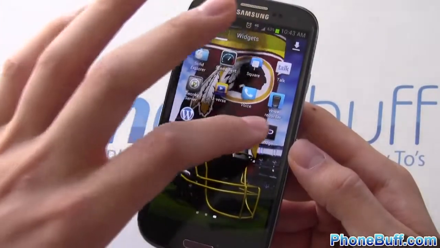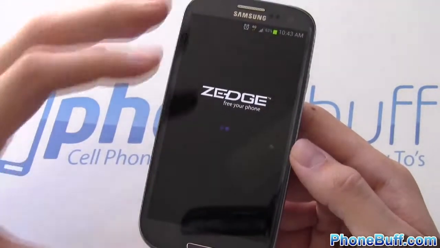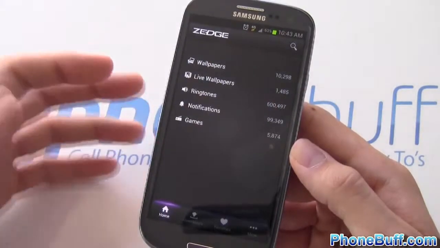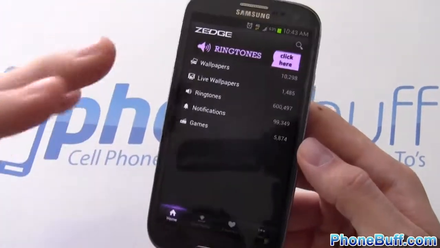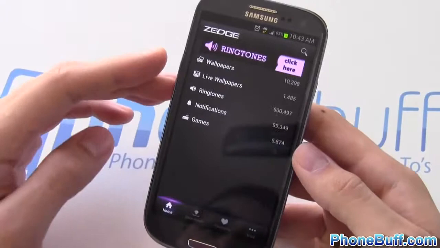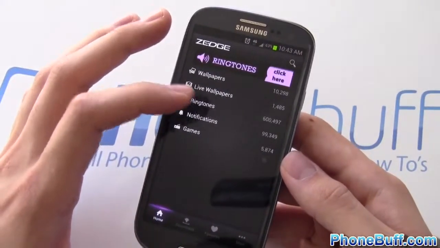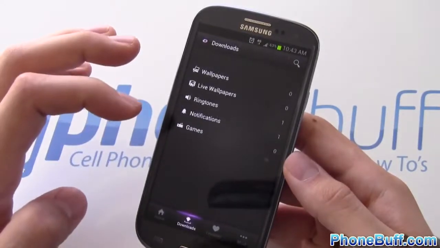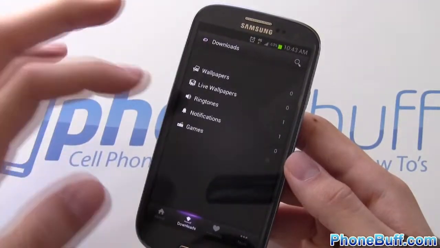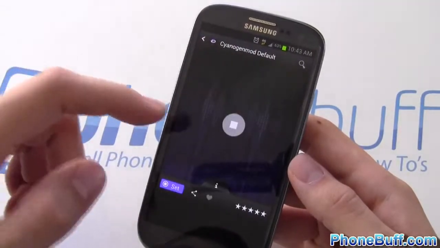This is what I use to get my ringtones and whatnot. So my ringtones for my phone itself or my text message notifications. For example, when I had CyanogenMod 10 installed on here, so now I'm on stock, by the way, if you guys haven't realized that by now, I'm on the stock ROM. But when I had CyanogenMod 10, I liked their custom ringtone a lot, and I was able to find it on here, and I still use it as my ringtone.